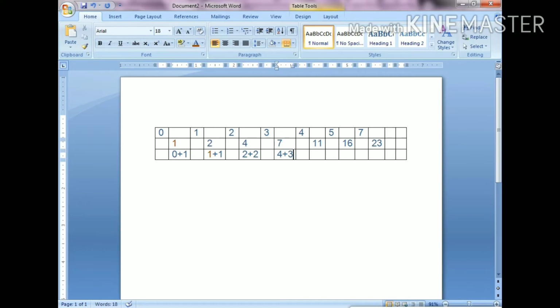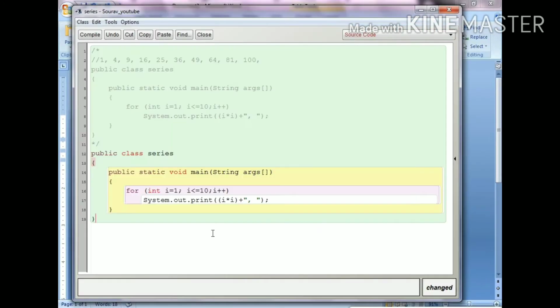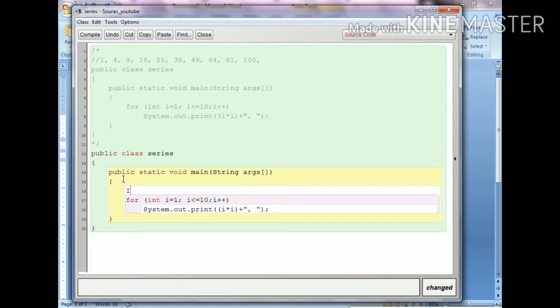Then here we can easily get these 0, 1, 2 figures. So what I will do, I just have to add a variable int sum equals 1, and I just want to start i with 0 and it will be less than 10.